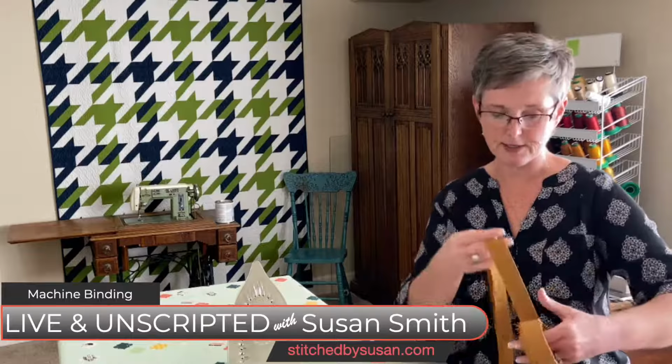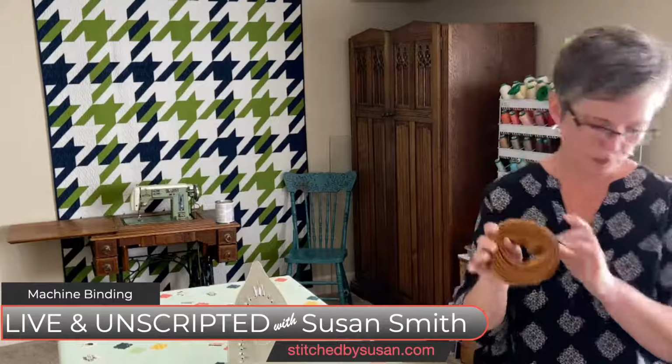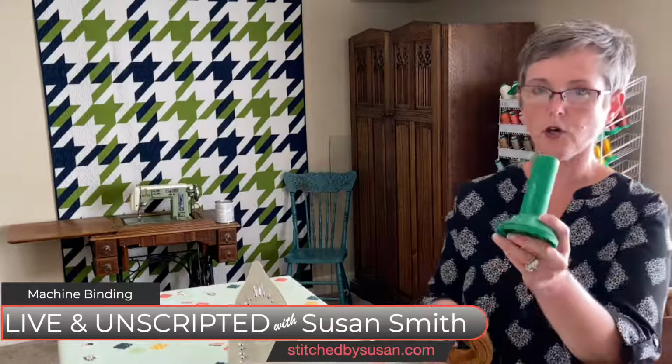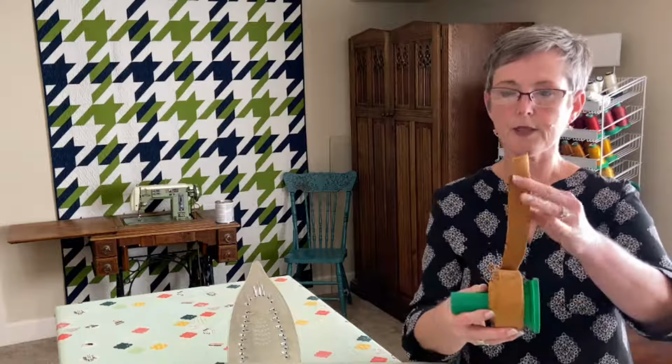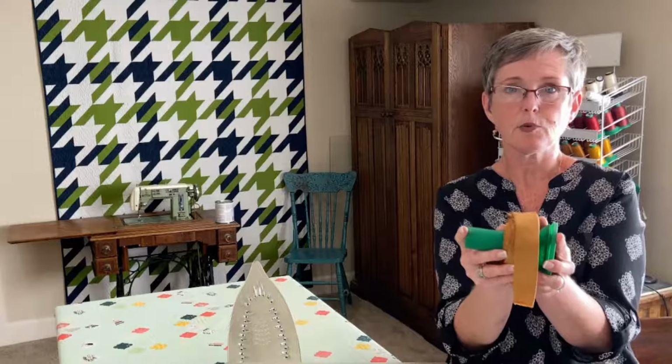Okay, after I get it wound up like so, here's what I do. I just keep an extra thread cone in the bottom drawer of my sewing machine, and I drop the binding over it. So when I go to sew now, you won't be able to see this, so I'm just going to explain it to you. I'm going to be working with this end of the binding, attaching it to my quilt, and I'm going to have this pressed between my knees, basically. And so this is just going to unwind as I sew. Presto, no tangle.